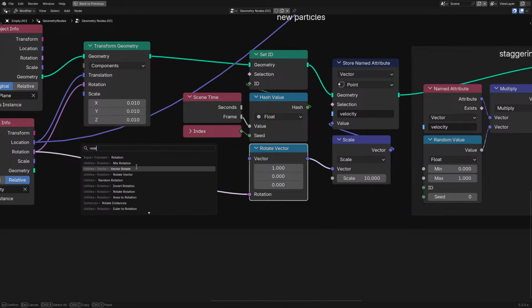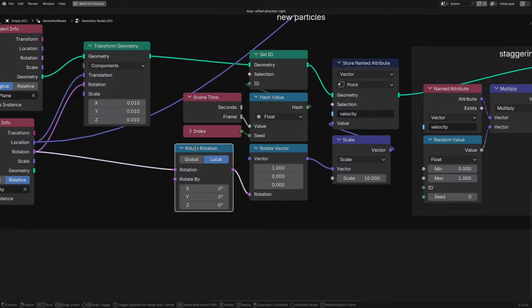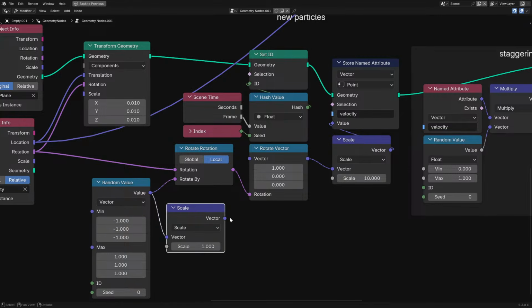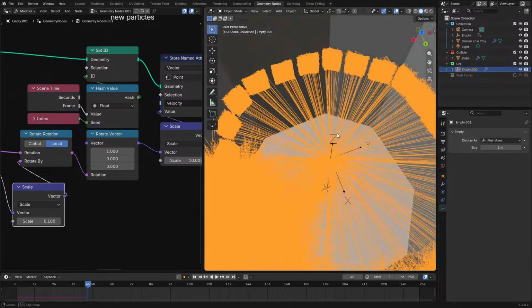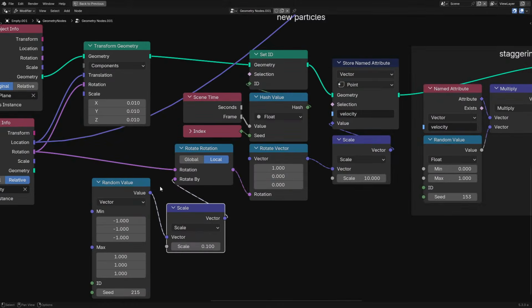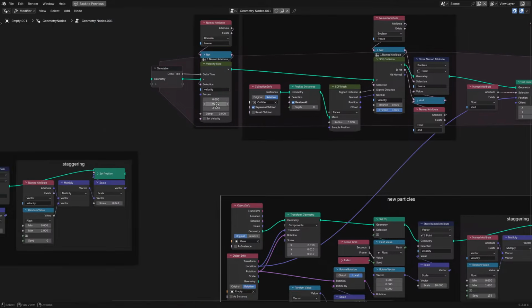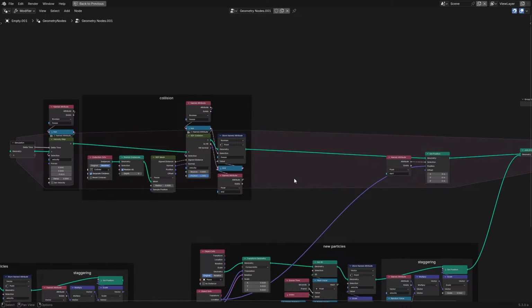So let's rotate, rotation. Right here, make it low. I keep forgetting the difference between the local and global. Wow, why did I have trouble saying that? Let's scale it by 0.1. Change the seed values. Just do that. You never want it always at 0. So here we can see that we get a very square looking result. I am surprised by that. Wow. I'll edit that. But with that, we just need to do the last part, or second to last part, which is to add in the shrinkage.